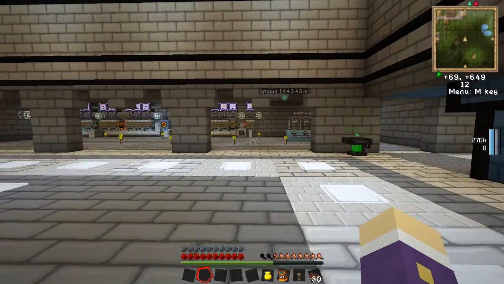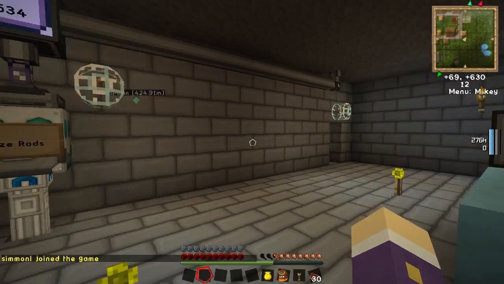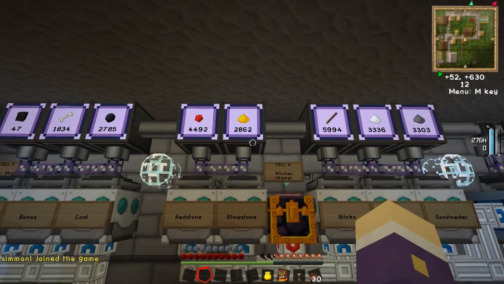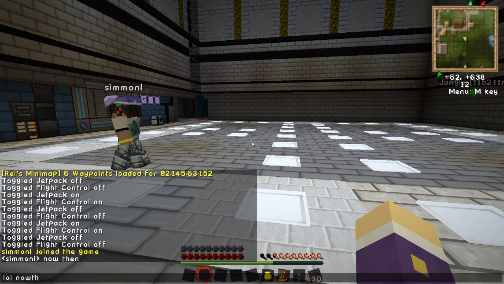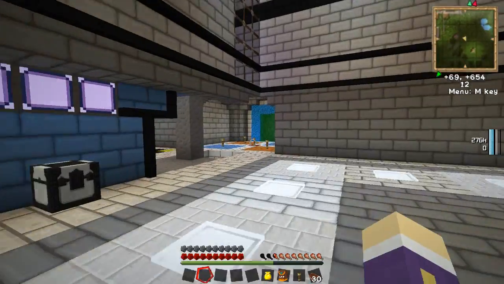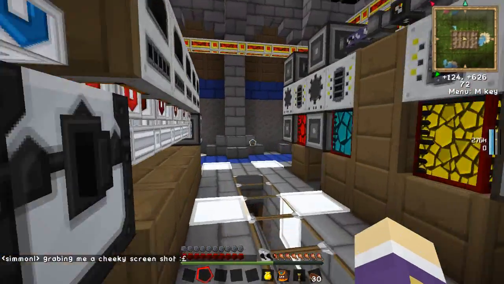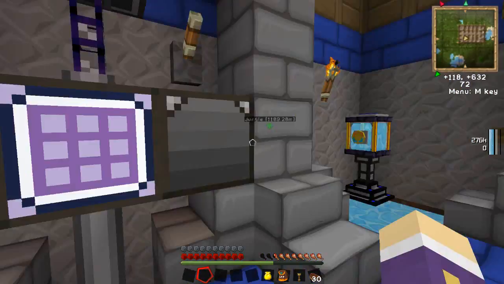Okay, so, other things that have been done since last episode. The 3 ender chests. Hey, Lewis has joined. The 3 ender chests that are on the redstone, the glowstone, and the ender pearls. Now then. So I've moved those. So now instead we've got the factory has direct AE network access. Grabbing a cheeky screenshot.